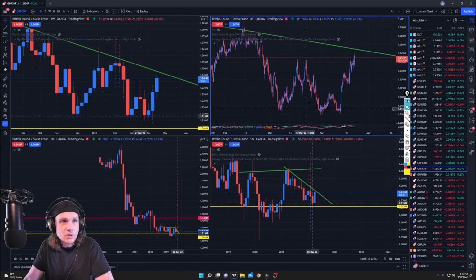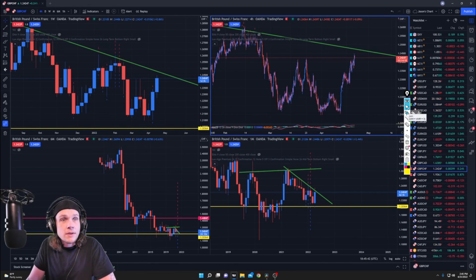And GBP Swiss francs, I shouldn't have gotten out of this. I saw this big bullish move to here. I jumped in, took advantage of the momentum, and took profit right there. A little scalp, and it just kept going. I should have held, but it is what it is. What I'm looking for here, because of this cup and handle pattern, is just a close. A candle close either on the weekly chart or the daily chart.